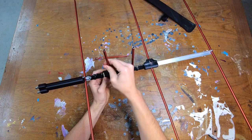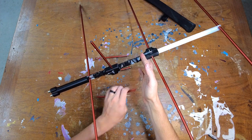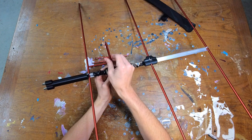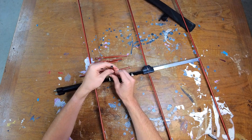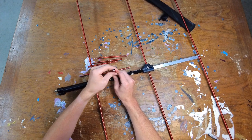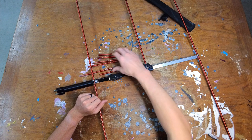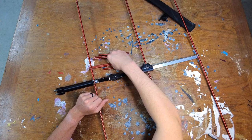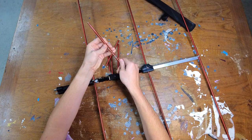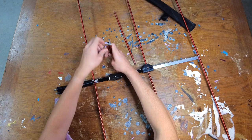Each of the elements screws off of the beam itself. The elements go straight through the beam — I have the screw glued into one side, and then I can screw them together to make one long piece, thereby reducing the number of pieces in the bag. The 2-meter and 70-centimeter portions are almost identical in the way they assemble. You just need your measurements for spacing and element length, which you can get from an app or an online calculator. You can screw the elements together so they stay matched up and you don't have to sort through them every time you assemble the antenna.